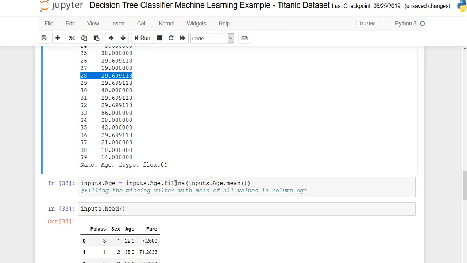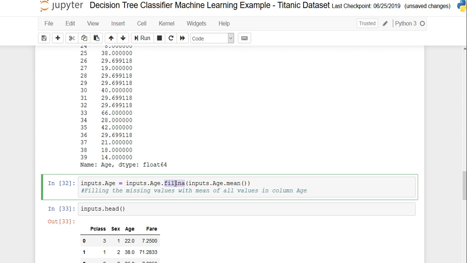So this fillna method is used to fill not available values, to fill null values with whatever we want. We can fill it with 0, we can fill it with 1, or we can fill it with the mean of age. Again, in our pandas video tutorial series, we have discussed fillna, dropna, interpolation, and various methods that are used not to predict data but to fill missing data with some value.